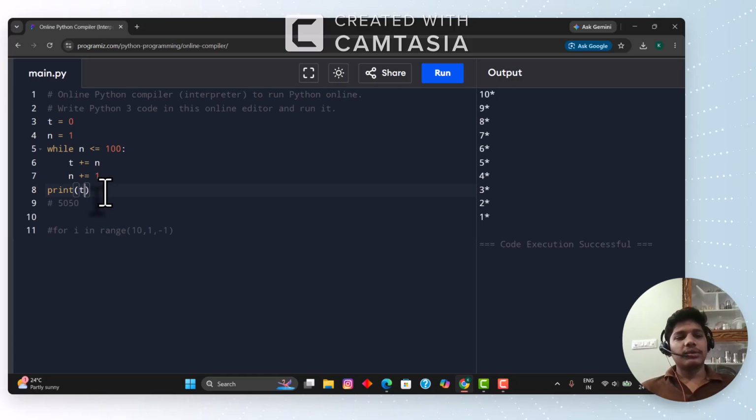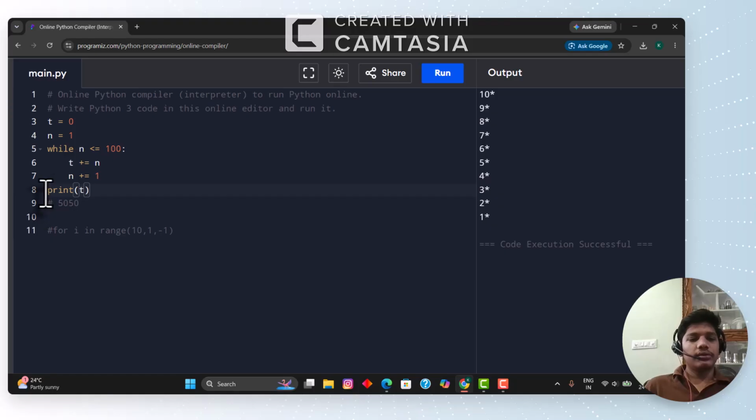So let's take a variable t and assign a value 0, and another thing is input n equals 1. So n starts from 1 to 100, 100 also included. When we are going with this, what he asked was the sum of the numbers from 1 to 100. So same thing here: first of all, this is 0, this is 1. The condition succeeds, so t becomes 1, and again it goes here.